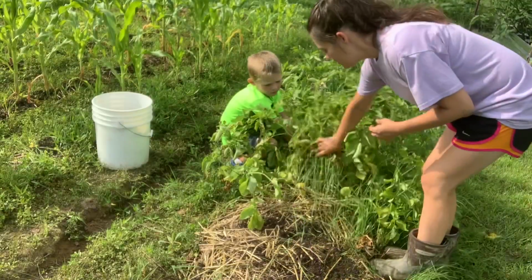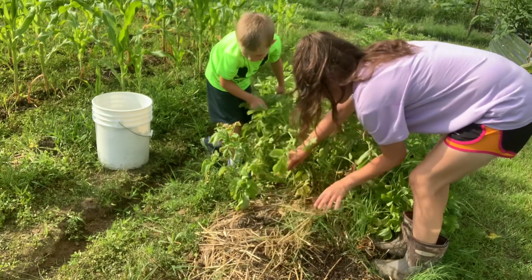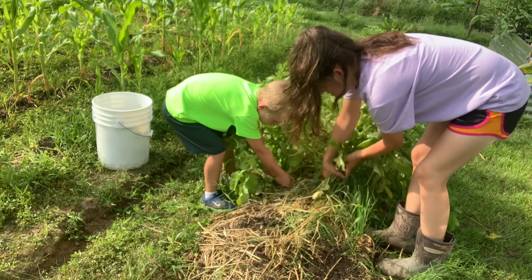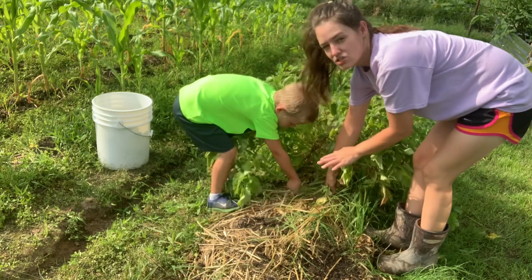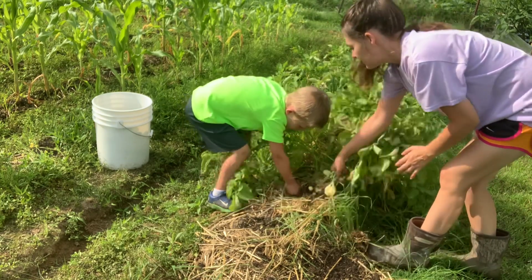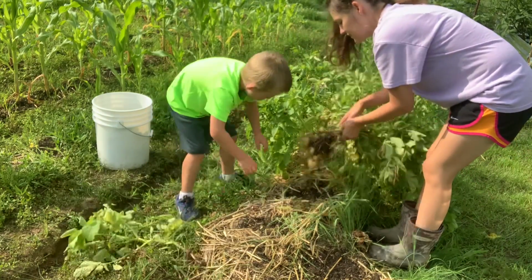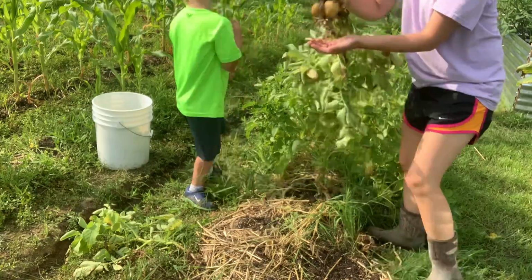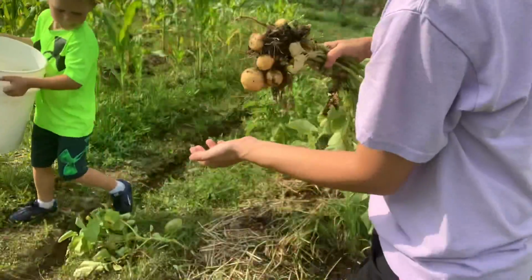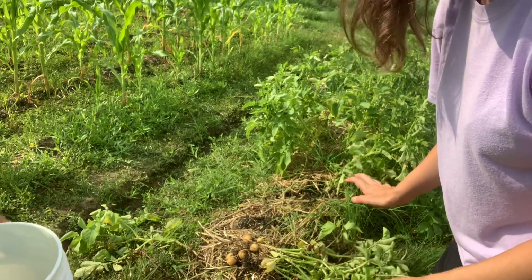So we have this plant, and we are just going to get down here as close as we can to the dirt, and we're just gonna lightly shake it up. Okay. So you can see some potatoes still stay on the plant, and we'll just shake those off. And then also we'll dig in the dirt and there'll be tons more potatoes.